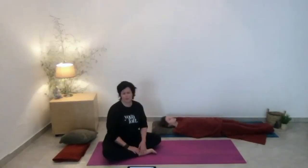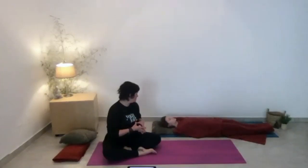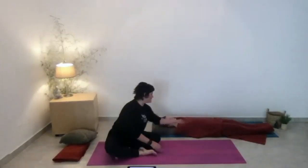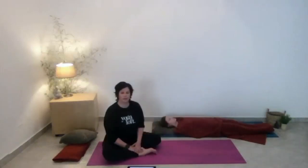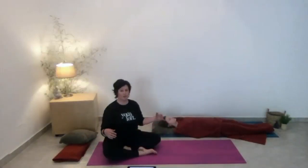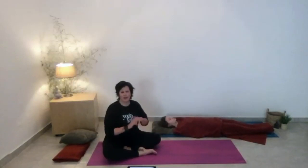And when we started class, we talked about using our breath to bring that mind and body connection together. We're going to do the same thing here in Shavasana. So think about your belly breath. See if you can feel the belly lift and lower, just like we did when we were sitting. It would expand when we breathe in and rest down when we breathe out. So you can try that and just keep it really passive.